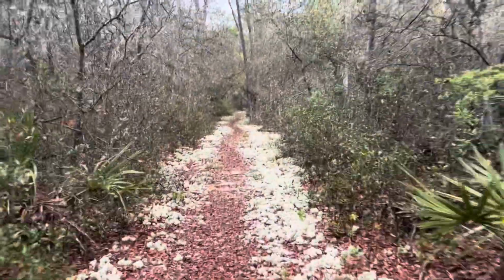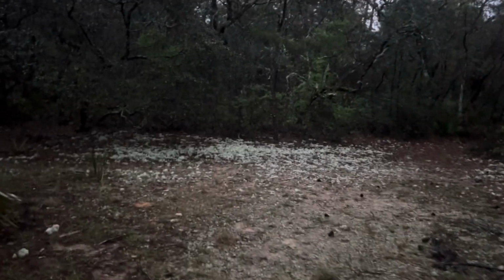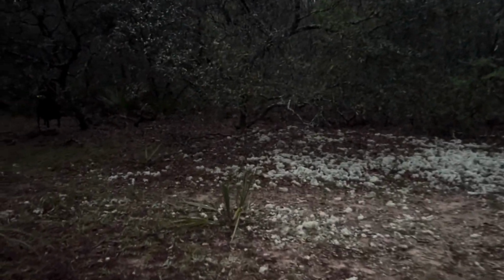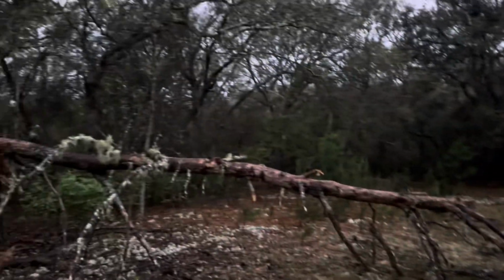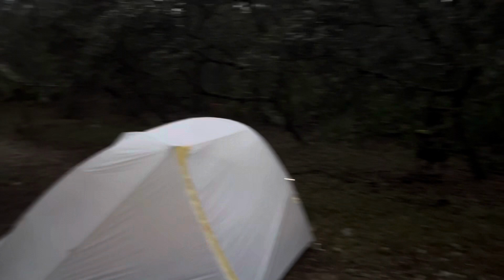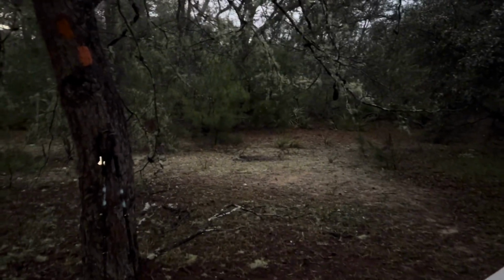It's a pretty cool spot here. All right, y'all, we made it. 28.2, probably more miles than that. And we got the old tent set up. We got the bear hang over there. Just trust me, I ain't going back over there. This is it. It's raining right now, but if it stops for a minute, we're gonna put us a little fire right over there and enjoy the evening.